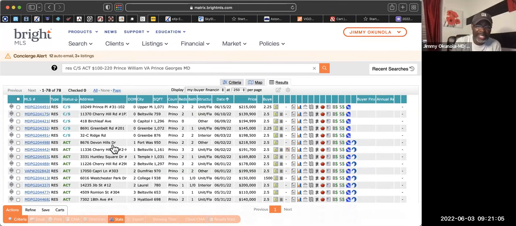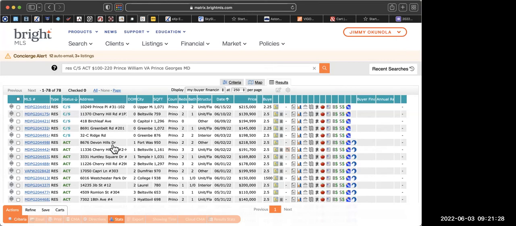The question is, will your client love them? Will they want to live in them? Number one. Number two, because of that condo fee, they get kicked out of where they want to be comfortable to pay. That's the other issue, because condo fees are higher and they will kick the client out of that $1,500 range.